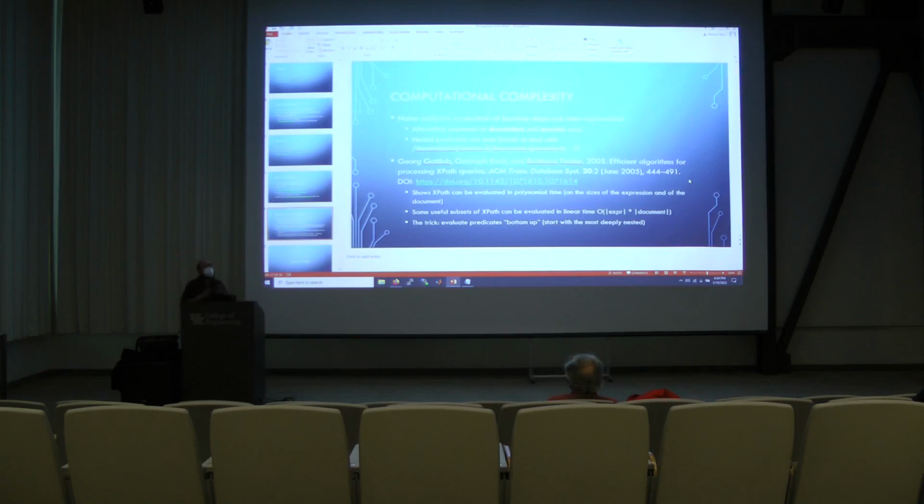Well, it turns out you don't actually have to do it that way. In this paper, Pickler found a way to do these evaluations, even for most complicated expressions, in polynomial time. For full XPath, it's something like on the order of the size of the document squared times the size of the expression to the fourth.